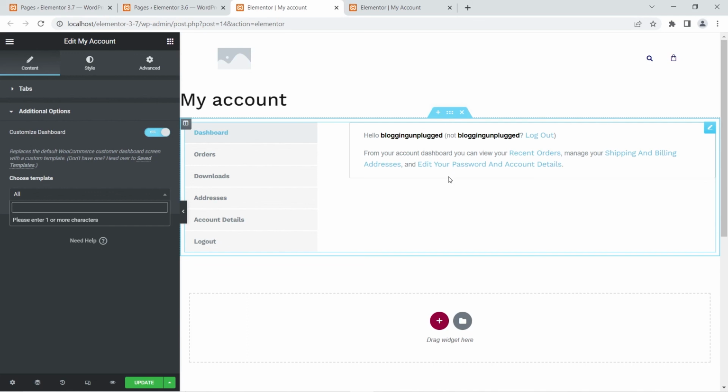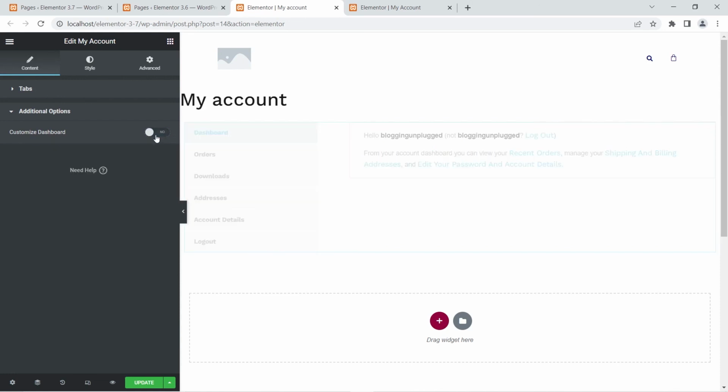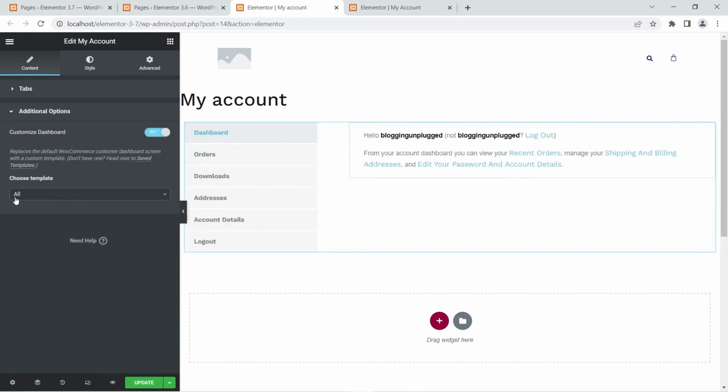Let me take you through this change once again. Now the change is basically this new customize dashboard option has been introduced in Elementor Pro 3.7 for the My Account widget. This option is disabled by default, and when you enable it, it will show you a choose template option where you will have to click this drop down right over here.